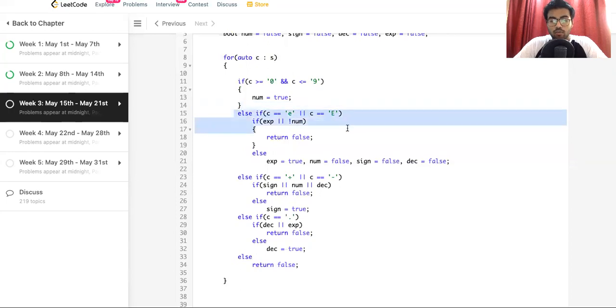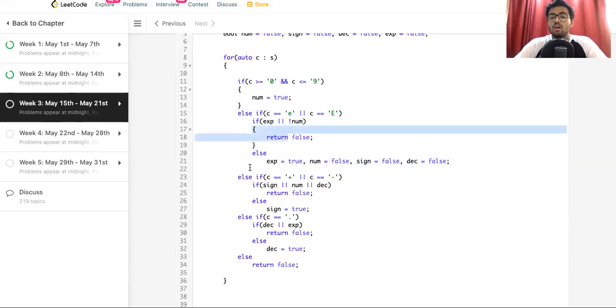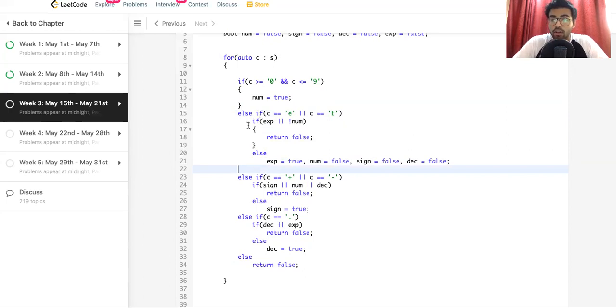And then we check if it is an exponential. And in exponential, we check if exponential has already been encountered, then we return false. Or maybe we don't have any number before that exponential, then we return false. Otherwise, we make exponential equal to true and the other members false.